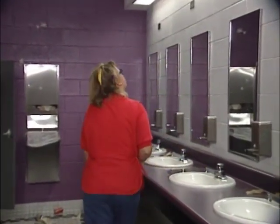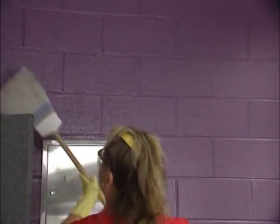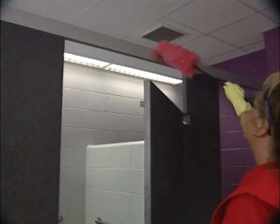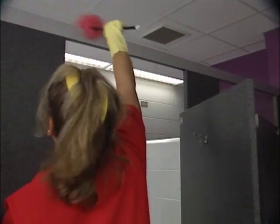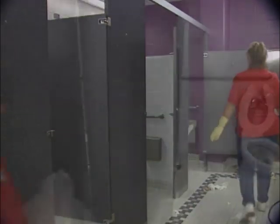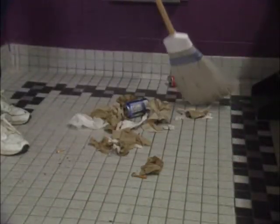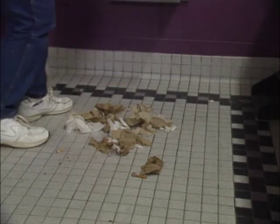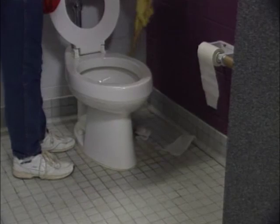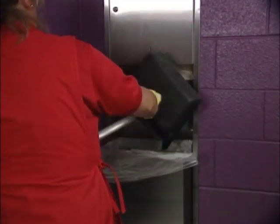Check lighting, replacing burned out light bulbs or tubes, or make a note and report it to your supervisor. Knock down any toilet paper or gum you see on the ceiling or walls with a high duster or broom onto the floor. Then high dust partitions and doors with the duster. Also pay particular attention to the vents and window sills. Secure all the windows at this time, if appropriate. Inspect all the toilets to make sure none are clogged. If you do discover a stopped up toilet, try unplugging it yourself; if unsuccessful, contact your supervisor. Pick up all large trash such as cans and bottles, then sweep the floor thoroughly using the broom. Make sure to pick up all gum and other deposits on the floor with a putty knife. Sweep up all trash into the dustpan and dump it into your trash container.